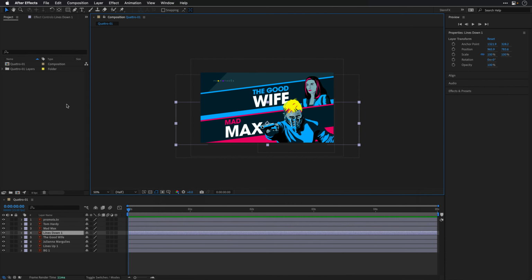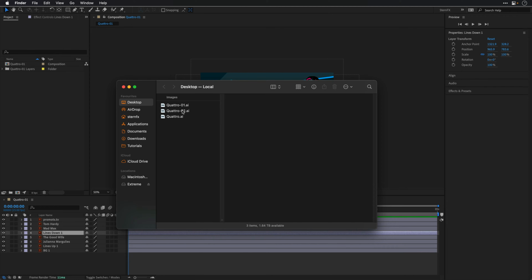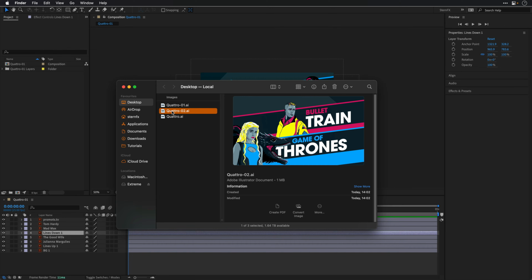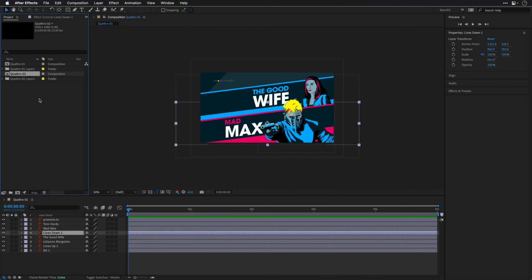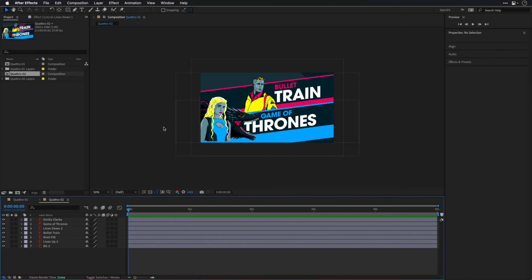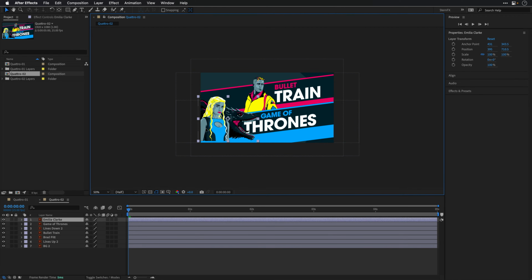I'll click OK, and then I'll bring a Finder window on top of After Effects, and then I'll let go and select one of the files. And by the way, you can do it this way to multiple files, which is something that you can't do from the import dialog. Anyhow, I'll select this one, and I'll drag and drop it, and without any questions, After Effects is just going to treat it the same way. So I'll double click to check how this looks, and we can see that we have access to all the pixels outside of the cropping area, and we can use them here inside After Effects.